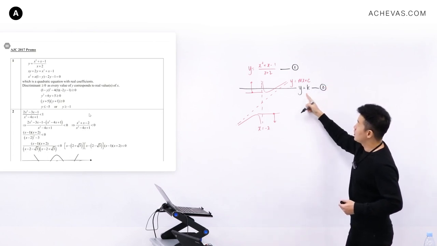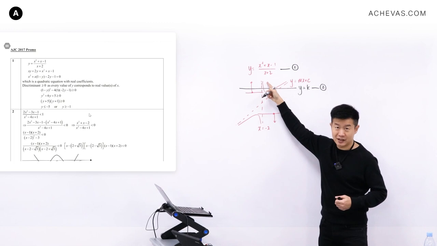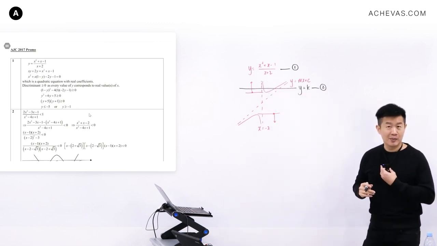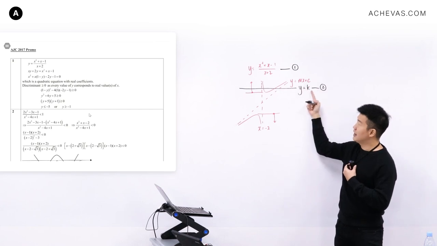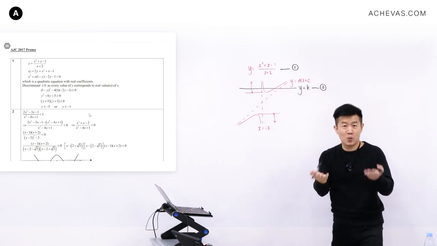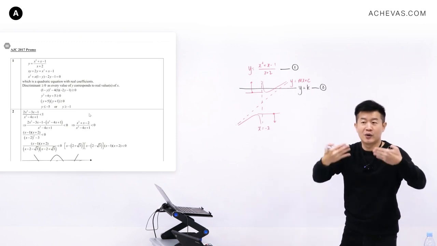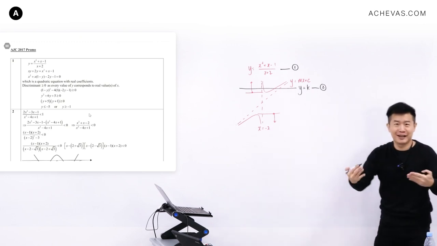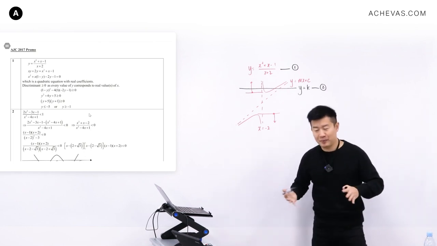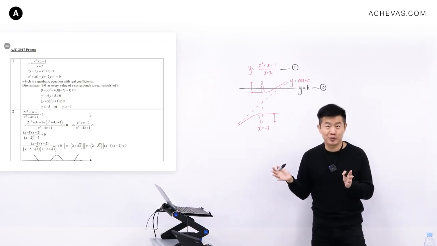By making sure that this horizontal line will cut the graph, I'm going to try to solve for the set of values for k. Because if I can solve for the set of values for k where this line cuts the graph, then I will know exactly what the y coordinates are that give me the set of values that y can take. You understand what I'm trying to say, right? In this math, please don't focus on the algebra anymore.